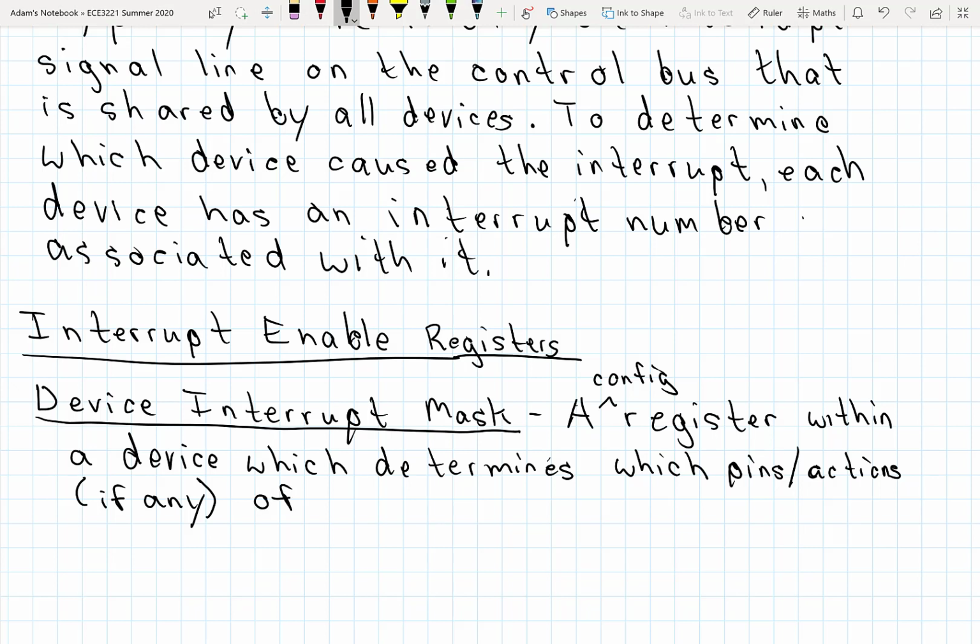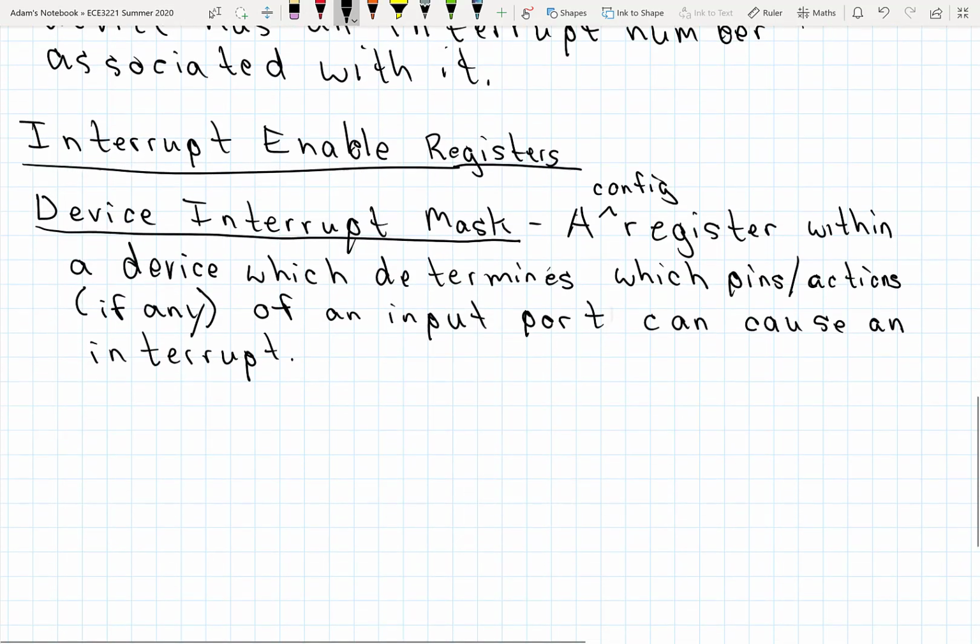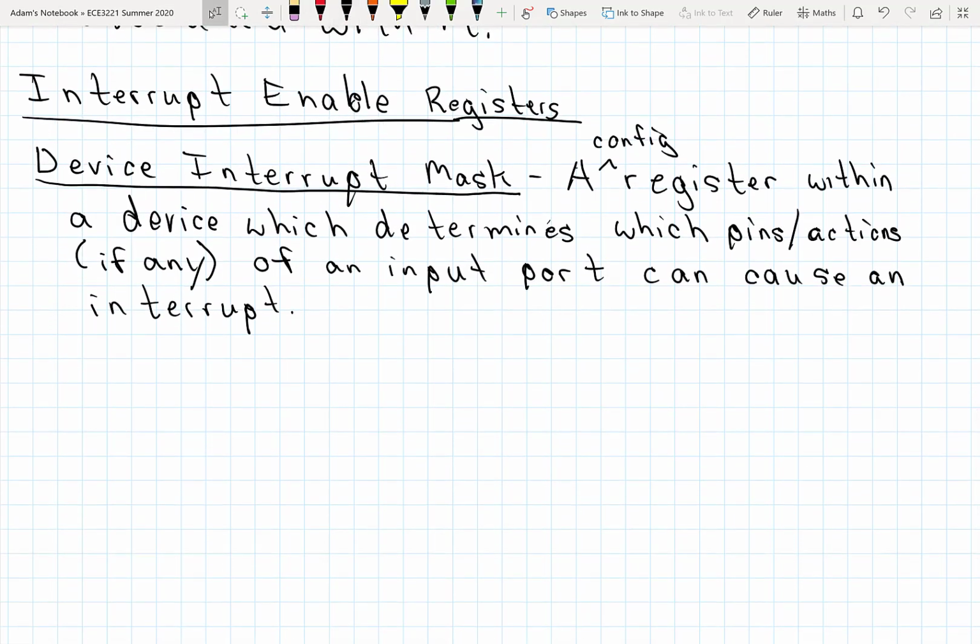So, any pins or actions of an input port, which ones can cause an interrupt. Okay, so that's down at the device level. Again, whatever that might be, input port, timer device, serial port, and the list kind of goes on and on.